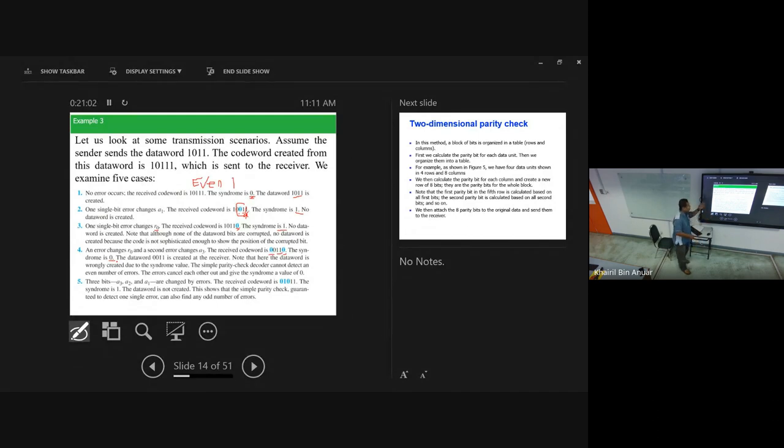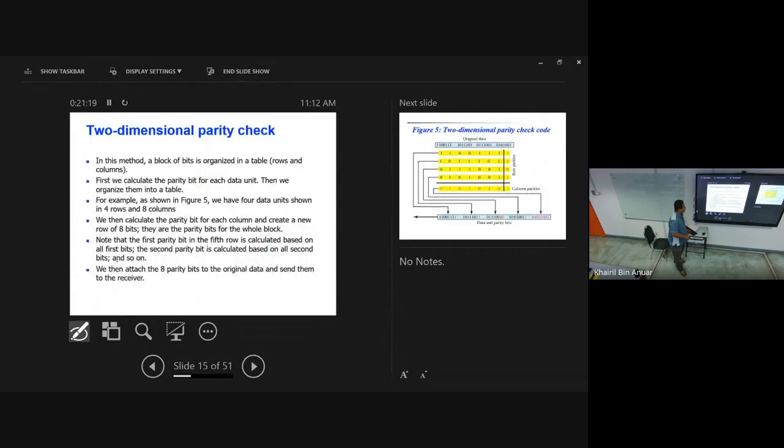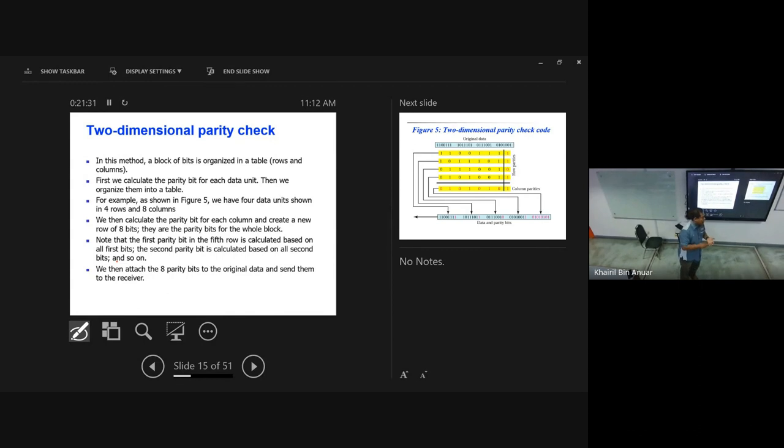Okay? So there are five different scenarios that you can see from this example, with parity bits being appended on your left, the least significant bit, so you will be unable to detect it. Okay, then just now is what we call parity detection, or VRC, vertical redundancy check.